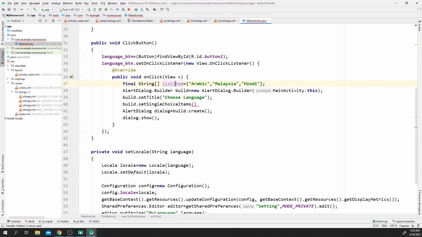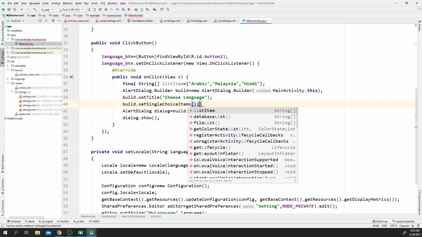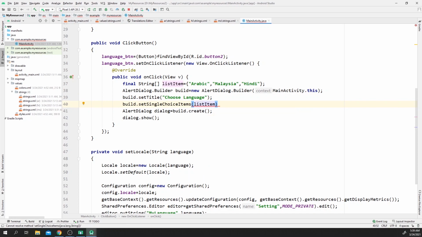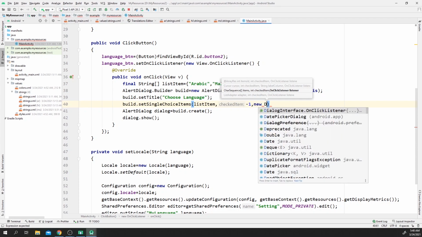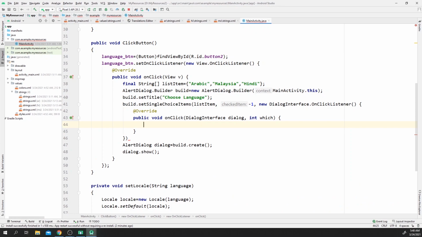Let me rename this one, list item. Comma -1. -1 means that by default it will be unchecked. And then this is new DialogInterface.OnClickListener, right? And then a semicolon here.